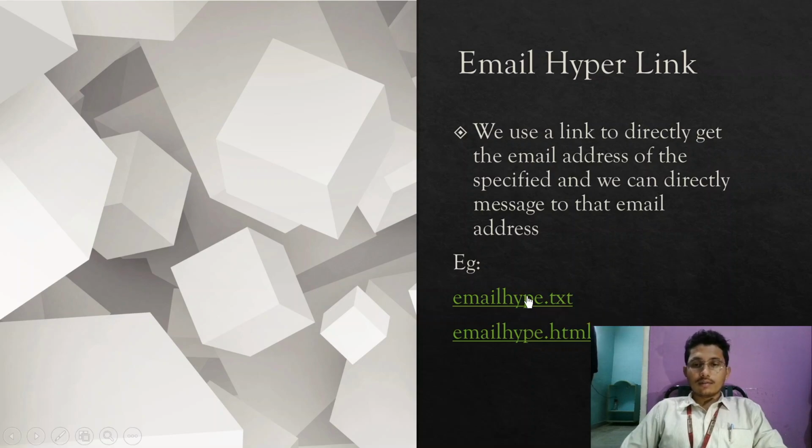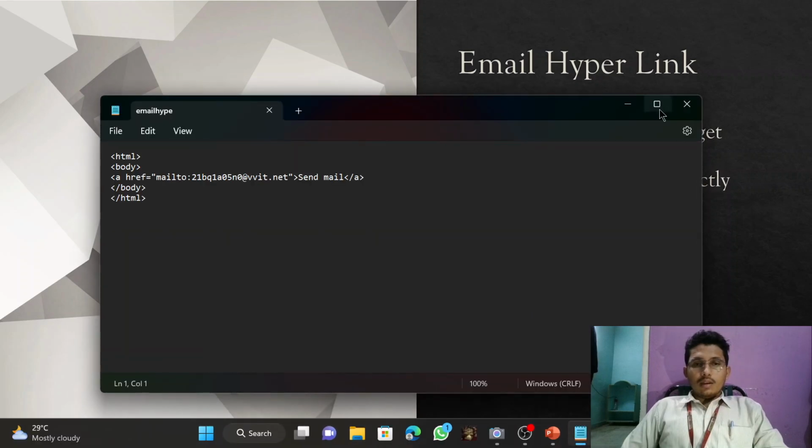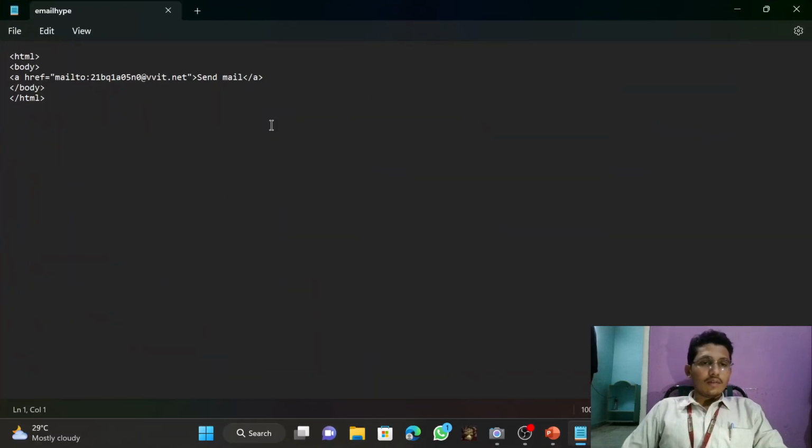Let us see the code. It is very simple. Out of all the hyperlinks, this is one of the simplest syntaxes: HTML, body, our code within the body, and closing tags.